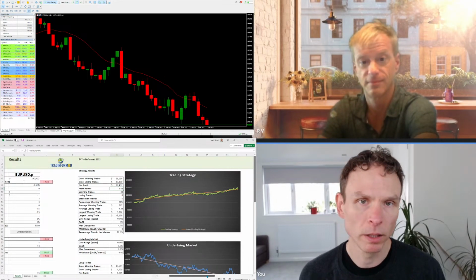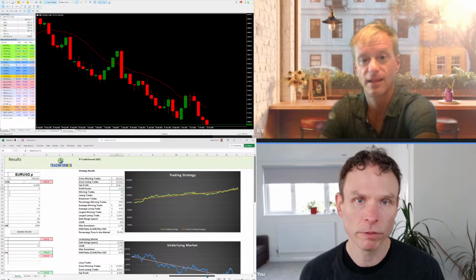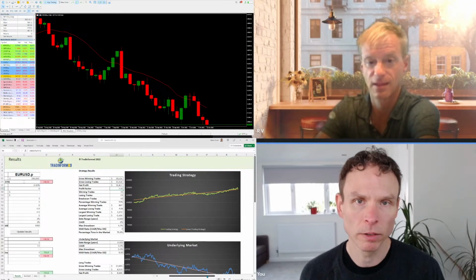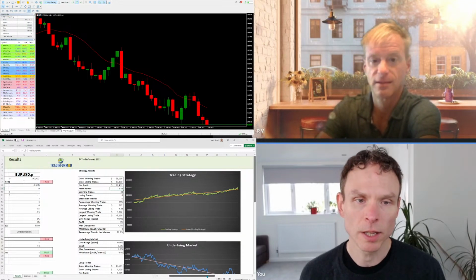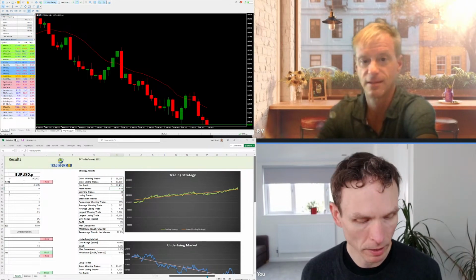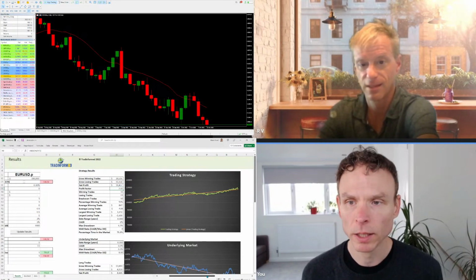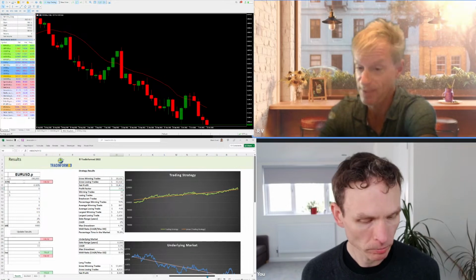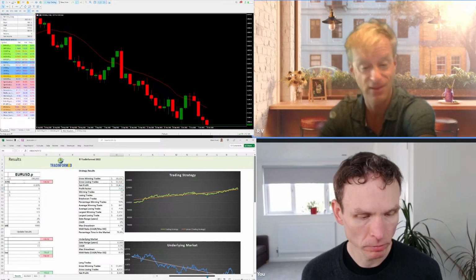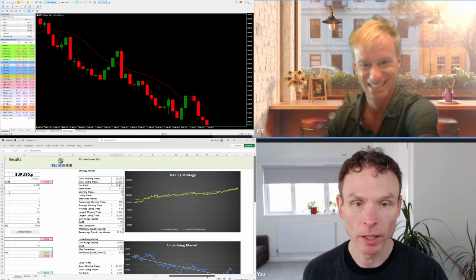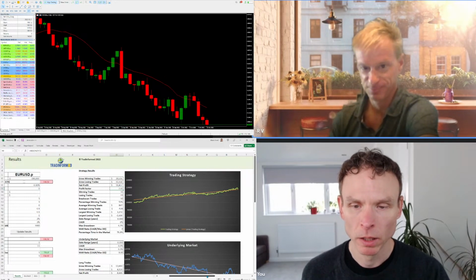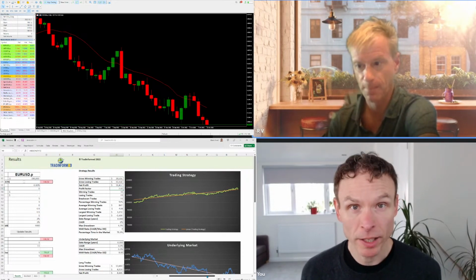You want to use something that you like the feel of, you like the idea of, and then you've done the work, you've done the back testing, and you can use that exact back tested system automated for you in Excel. Yep, and the sheet can do the back testing and the forward testing all at once, so you can match. Yeah, exactly. So, thanks for raising that point, Ren.